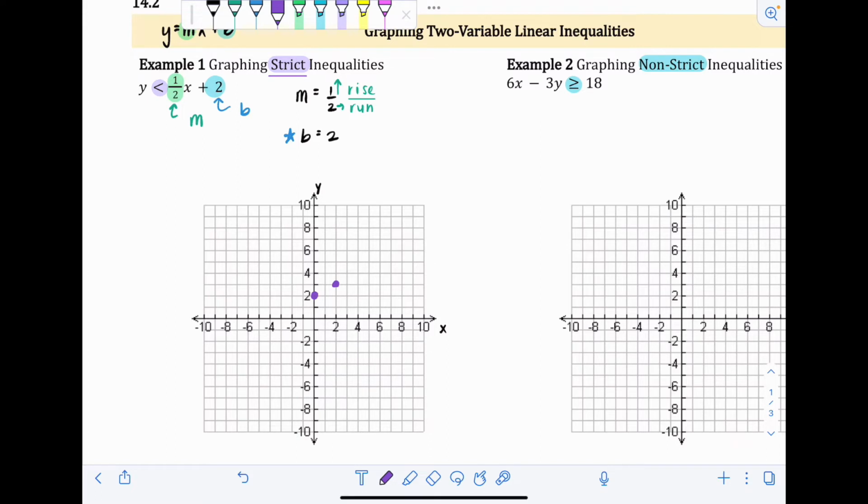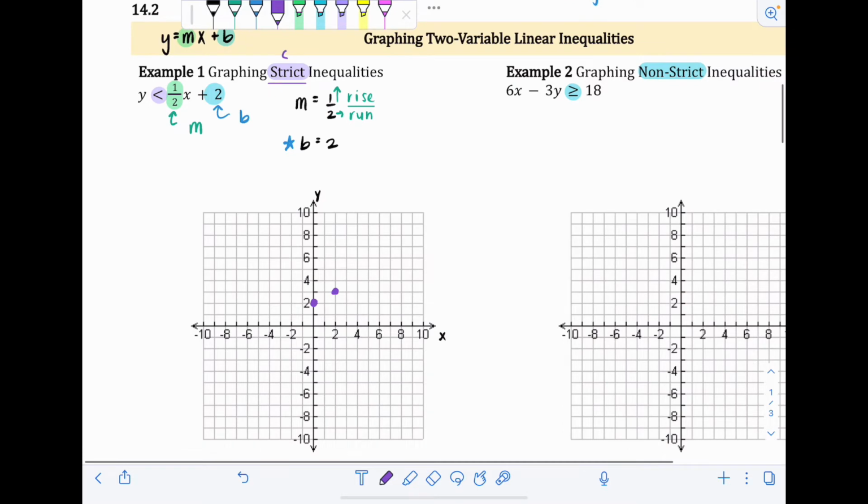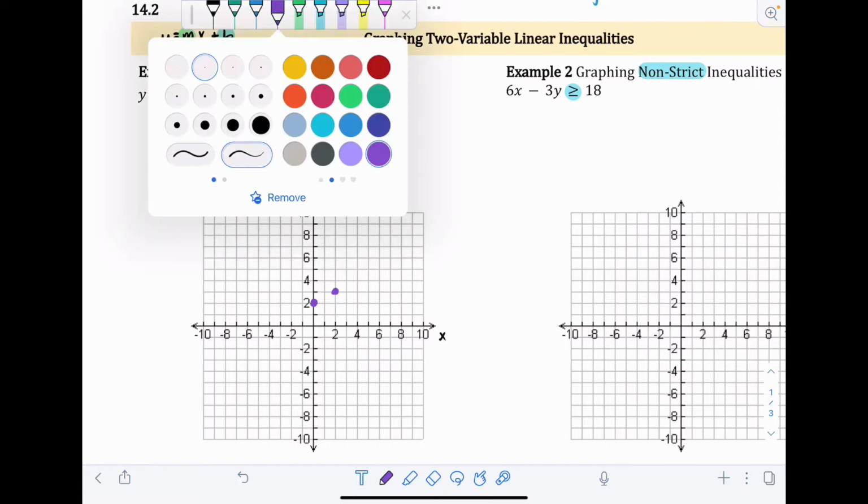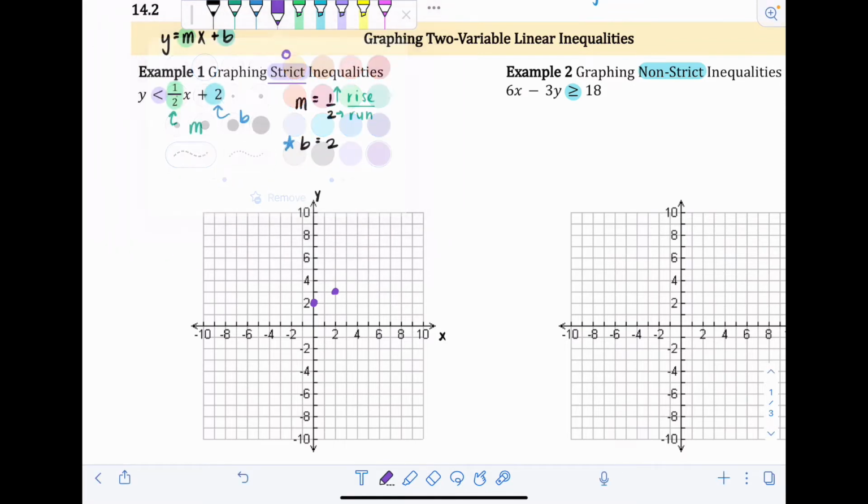And when we're graphing one variable inequalities, like on a number line, we use an open circle. In this case, we wouldn't draw a bunch of open circles to connect our line, but we do want to show that it's strict, that it's just less than or greater than. So we do that with a dotted line or a dashed line. Get some sort of straight edge, and then connect your points using a dotted or dashed line.